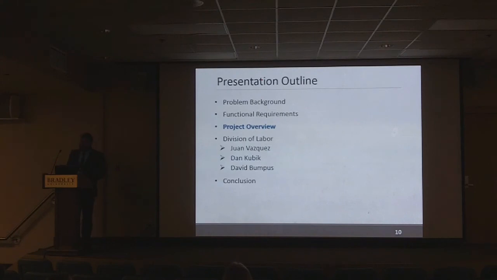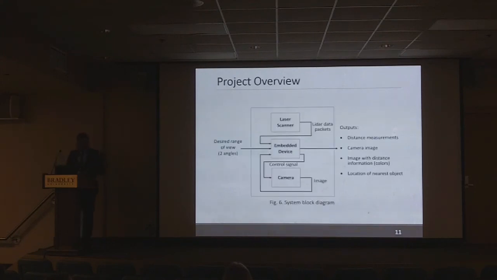Now, with that being said, I'd like to focus on the overall overview of our project. There are three main areas of focus, or processes, if you will. The first is data acquisition. What this involves is taking in all of the incoming information of the boat's surrounding environment. This involves two main components. The first is the laser scanner and the incoming Lidar data packets from that laser scanner, those distance measurements, and the camera with its produced image.